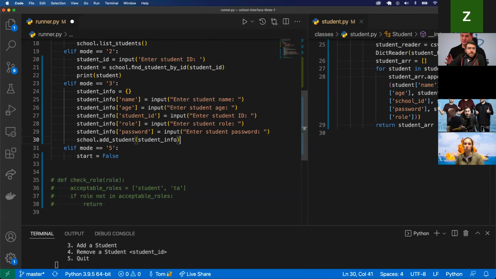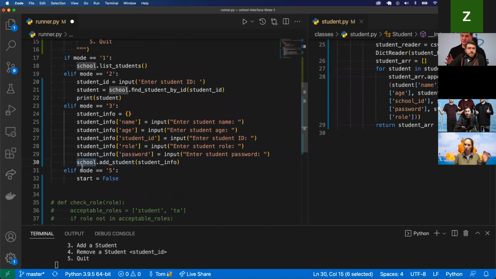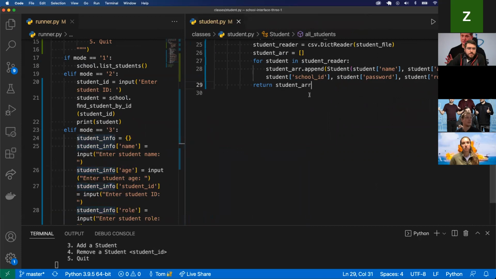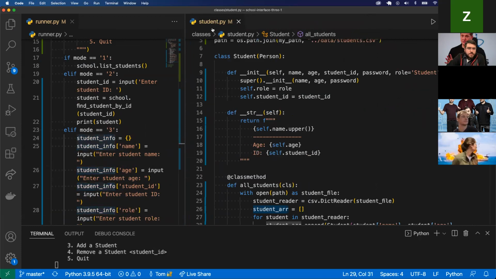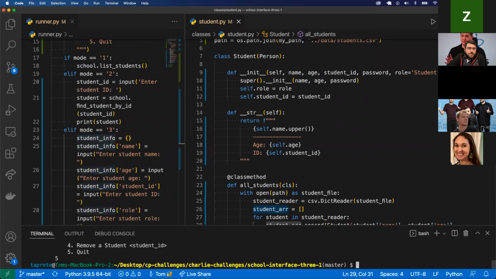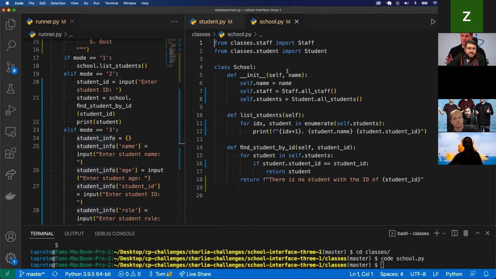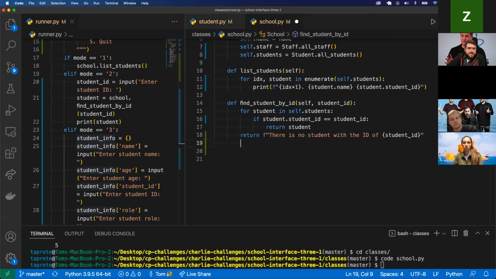So now we're going to pass the school object. The school instance is going to have an instance method called add student that's going to take in a dictionary as an argument. So I'm over here in my school code. I've got find student.